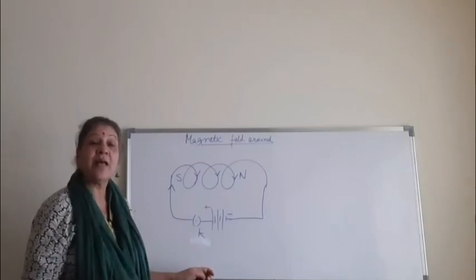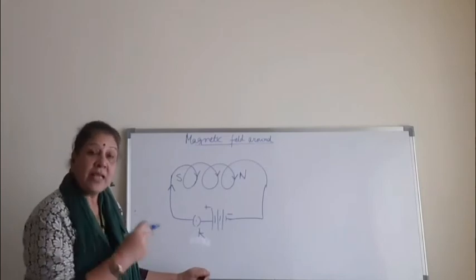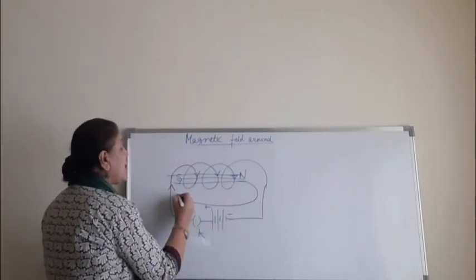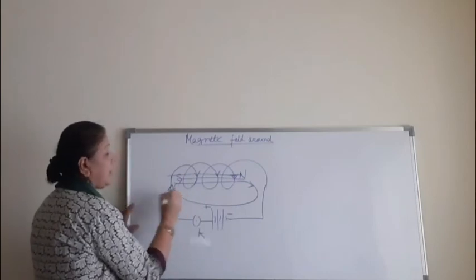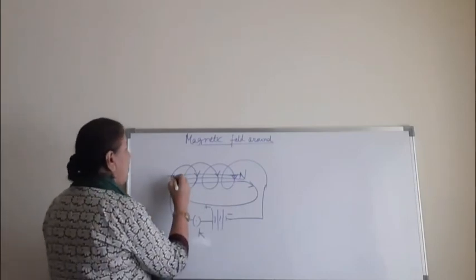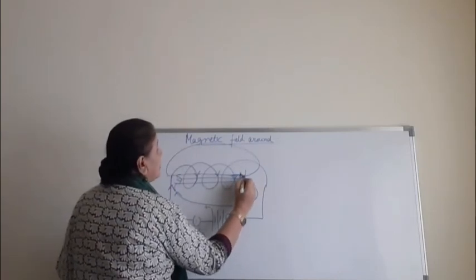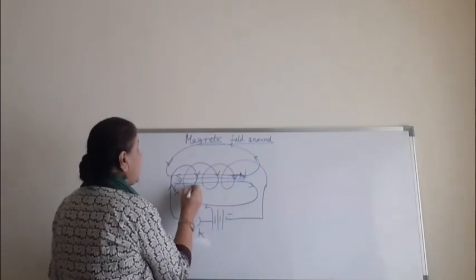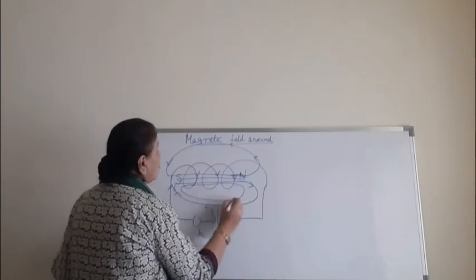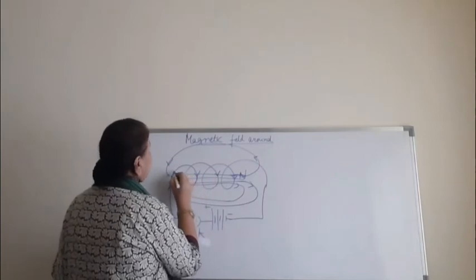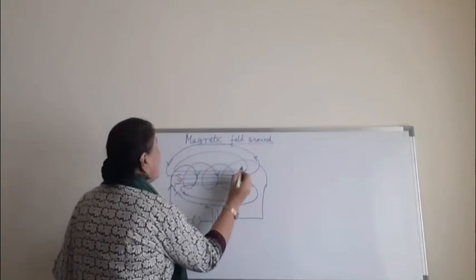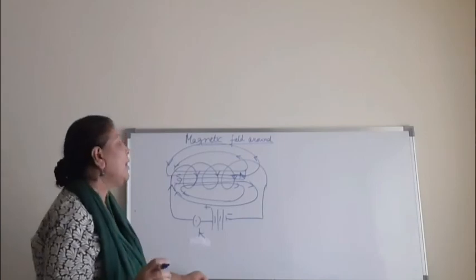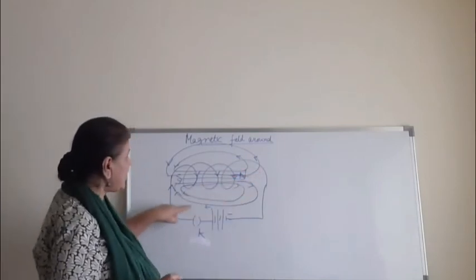We had already discussed in the previous class the magnetic field around the bar magnet. So same thing will happen here. What had happened in the bar magnet? The magnetic field lines were emerging out of north and going to south. Same thing will happen here. This will emerge from north, ends up at south. So the magnetic field lines will be like this. We can draw the magnetic field lines in this way. I hope it's clear to you. Here it acts like a bar magnet, and the magnetic field lines emerge from north and end up at south.